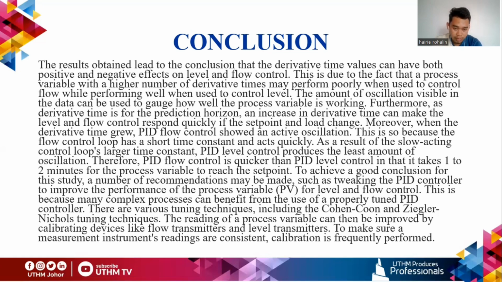Therefore, PID flow control is quicker than PID level control in that it takes 1 to 2 minutes for the process variable to reach the set point. To achieve a good conclusion for the study, a number of recommendations may be made, such as tweaking the PID controller to improve the performance of the process variable for the level and flow control. This is because many complex processes can benefit from the use of a properly tuned PID controller.